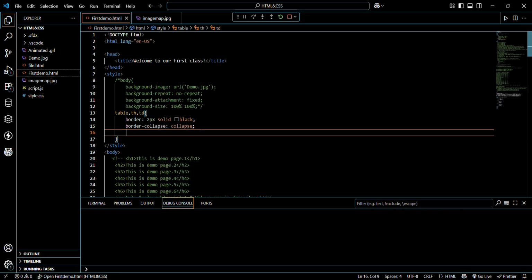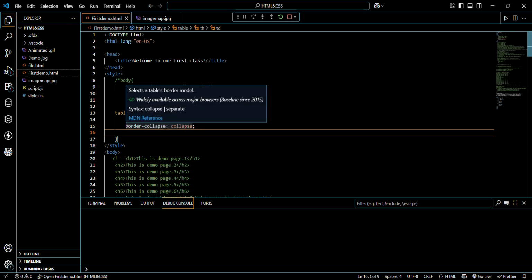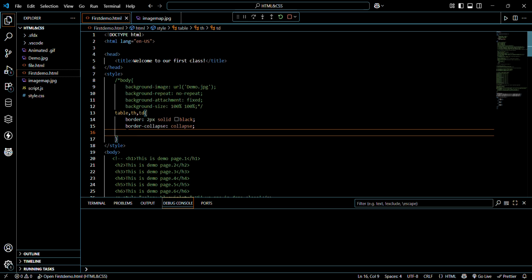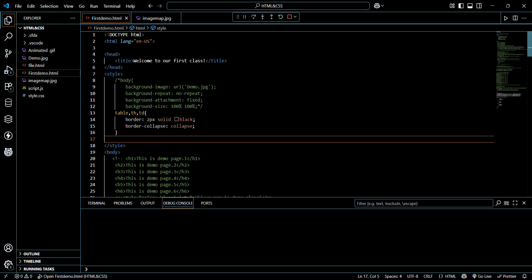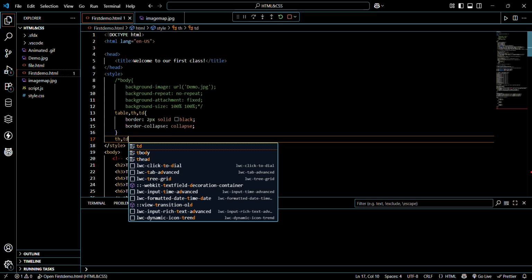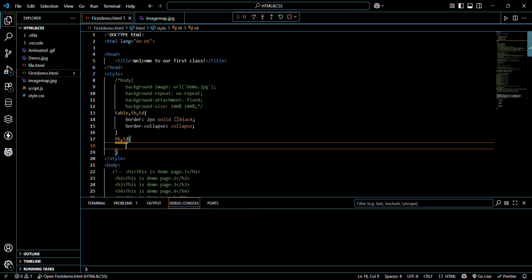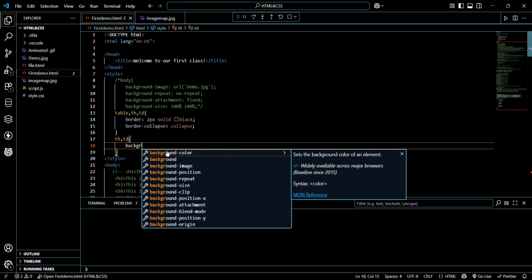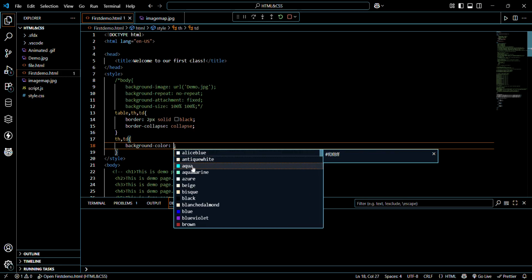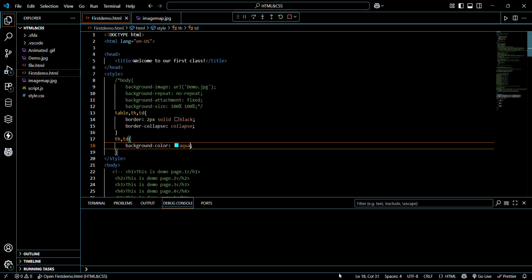Another thing I was talking about is the style table border. By using this, you can set the background color of each cell. Suppose this is your table style, and I want to use it only on TH and TD, only inside the cells.